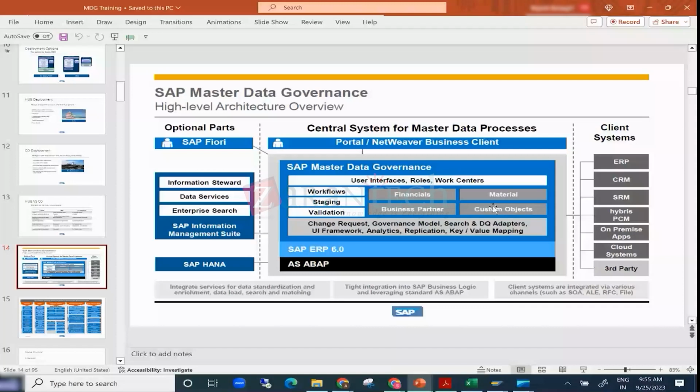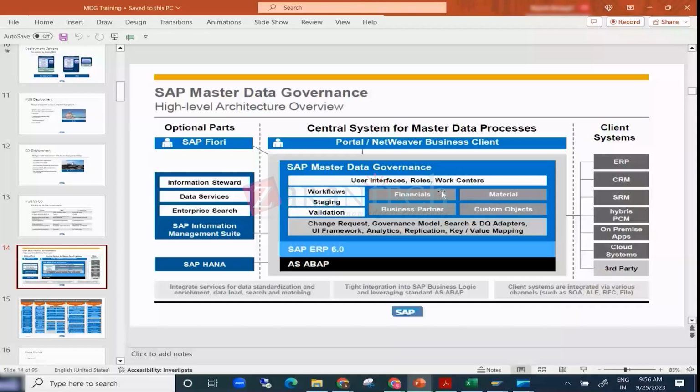To support your custom objects like plant master, WBS element master, employee master, or any other master data which does not come as an out-of-the-box object. If I want to bring that particular object into MDG governance scope, then SAP provides a framework where you can generate the staging tables for your custom object as well. So this is a generic one, and these are the specific staging tables created.